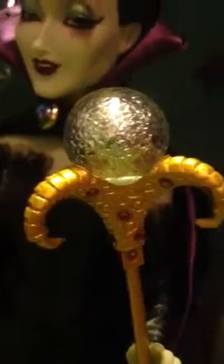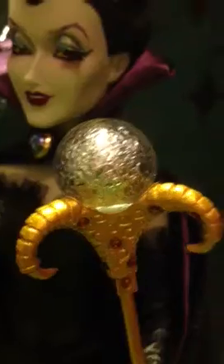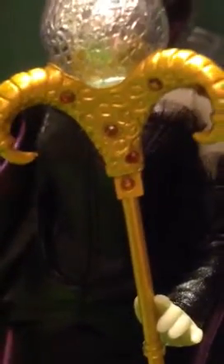And then we're going to get to one of the coolest things, I think — her awesome staff. She's not quite as blinged out as the Queen's belt, but it is still awesome. What I didn't notice in other reviews is that this is actually encased in plastic; it's not just the silver ball by itself. It really does look like a crystal ball, so I thought that was definitely cool. She has her claw features, and you can see all the gems that are inlaid in her staff, and the bird-like little speckles. There's another claw coming around here, and I love the talons — they look very deadly.